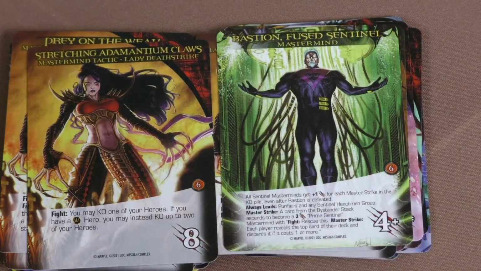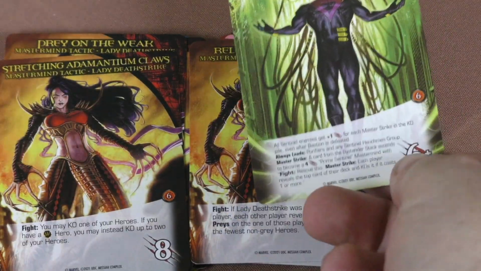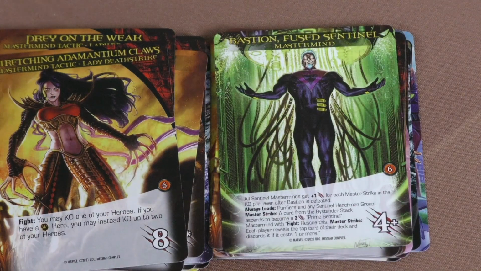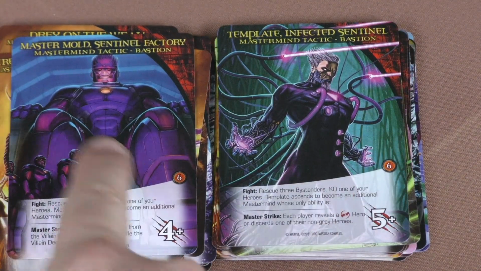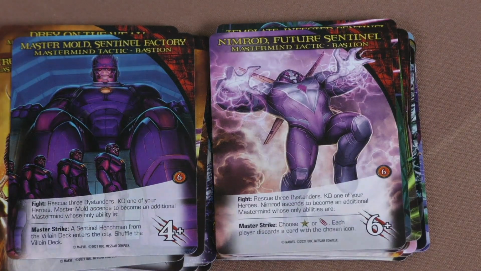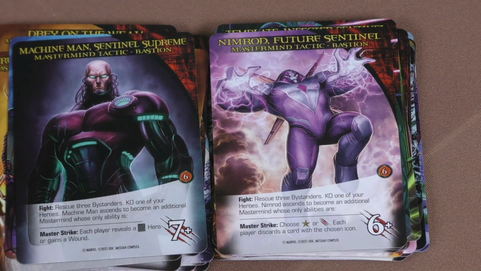And then we have the most evil of all, the Bastion Fused Sentinel. By the way, both of these have the upgraded better side. So his mastermind tactics actually show different people. And I kind of like this. This is neat because this is him, but now here he is with the mastermind. And here he is with the Nimrod Sentinel. And here he is with whatever this one is. I can't remember. That's him fused with a Sentinel. So that's kind of cool.